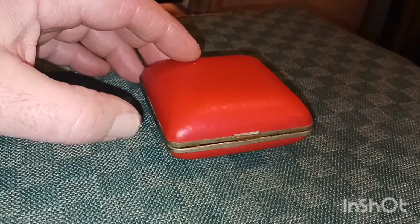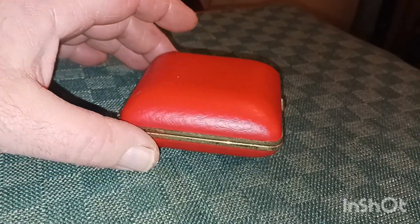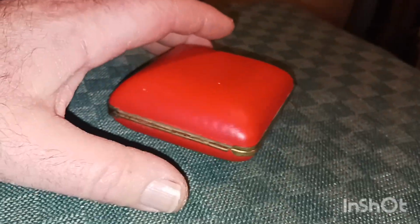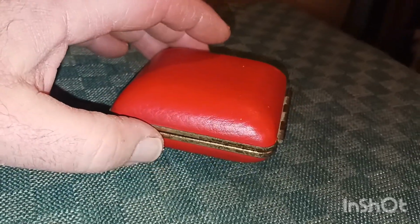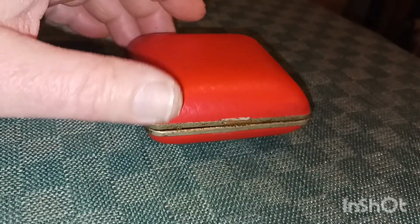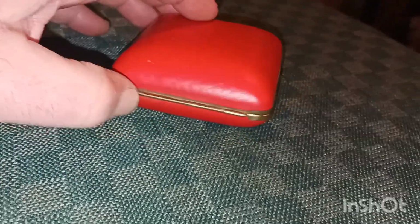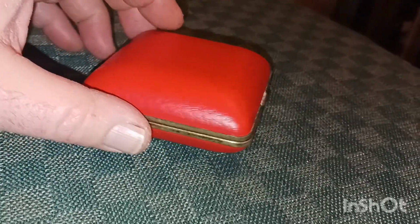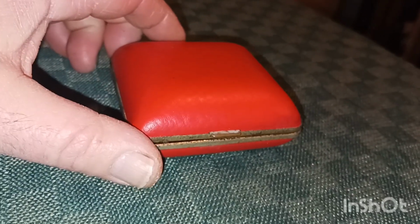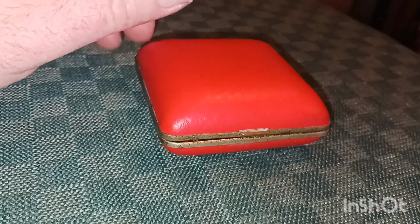But we found this other day. It was tucked away in an old wooden box up in the loft of the garage, and it was pretty filthy dirty. I cleaned on it a little bit here, and we wound it up and it didn't work. So I thought we'd take a little look at this old piece of history, something that people have just pretty much forgotten about and don't think it's much importance anymore.